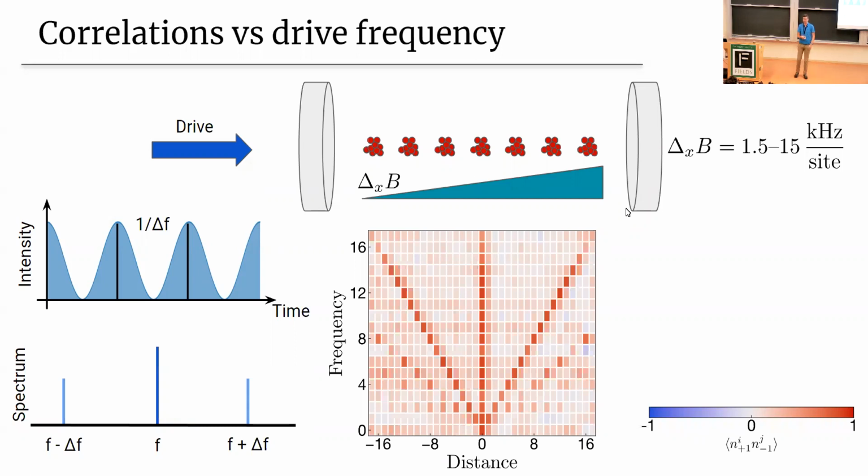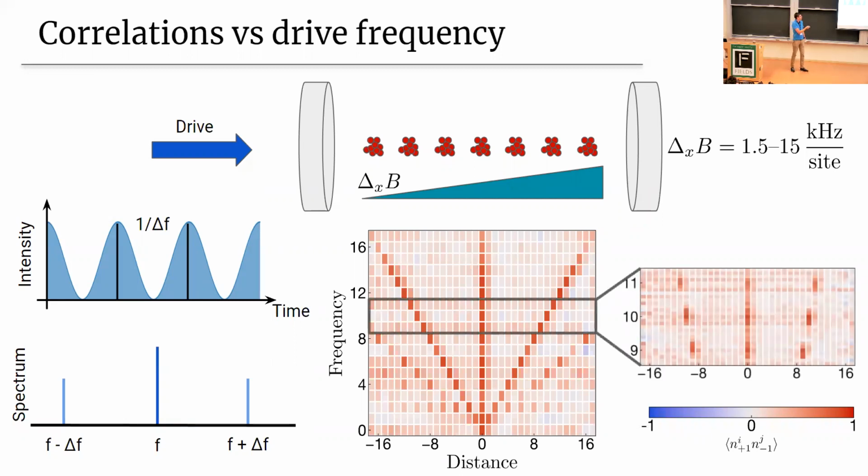basically we can tune the range of our interaction from on-site interaction to distance 1 and all the way down along our atom chain. And to show how good we can control it, we can also zoom in on one of these ranges, and then we see that these are really discrete resonances. So we can really have interactions at distance 9, at distance 10, and they are very discrete.